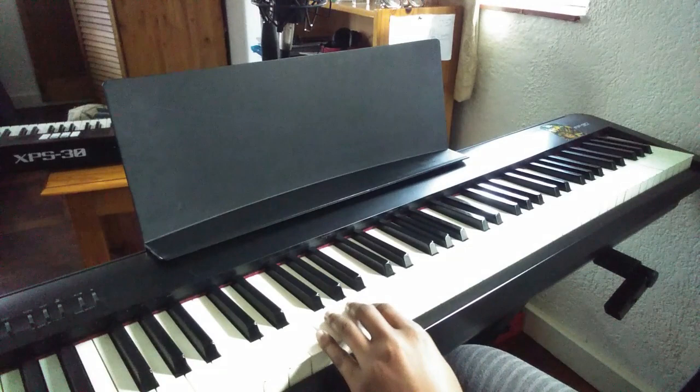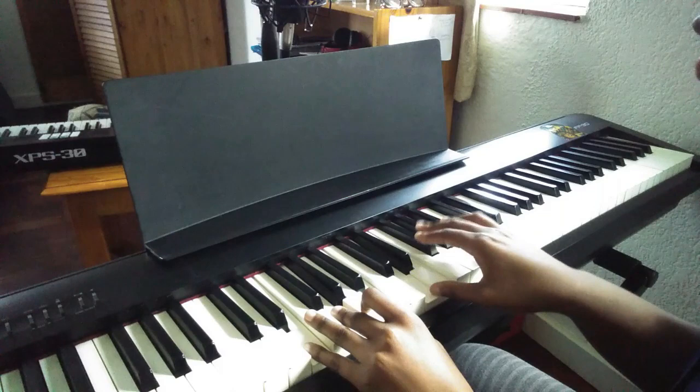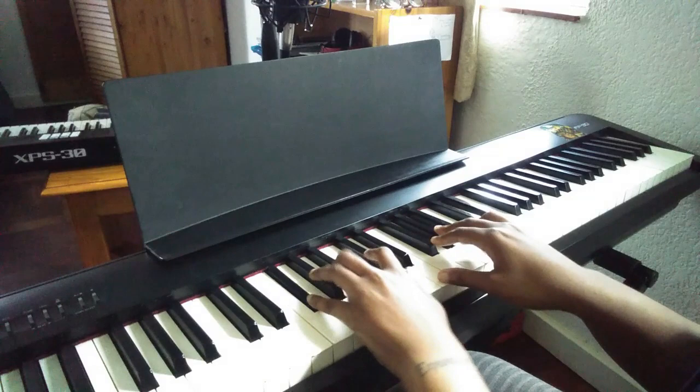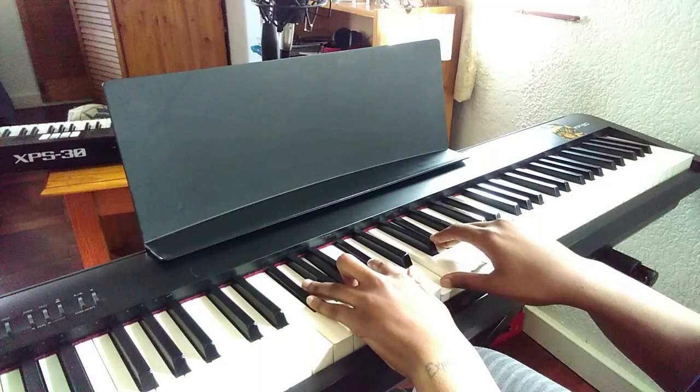In the beginning, McCoy Tyner does an intro or comped thing. Here he just plays E minor 11 — E, G, B, D, F sharp, and A in root position style — and then he goes up to F sharp minor 11. F sharp minor 11 is not diatonic to E minor. What they are actually doing is taking the F sharp from the E major scale.